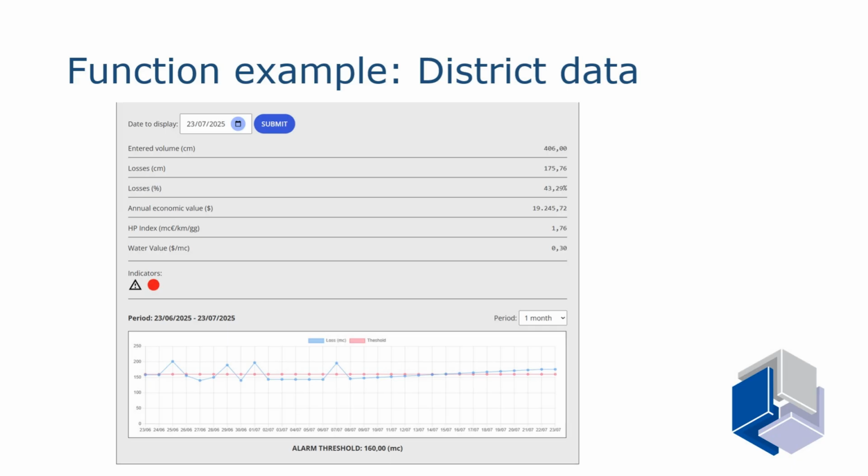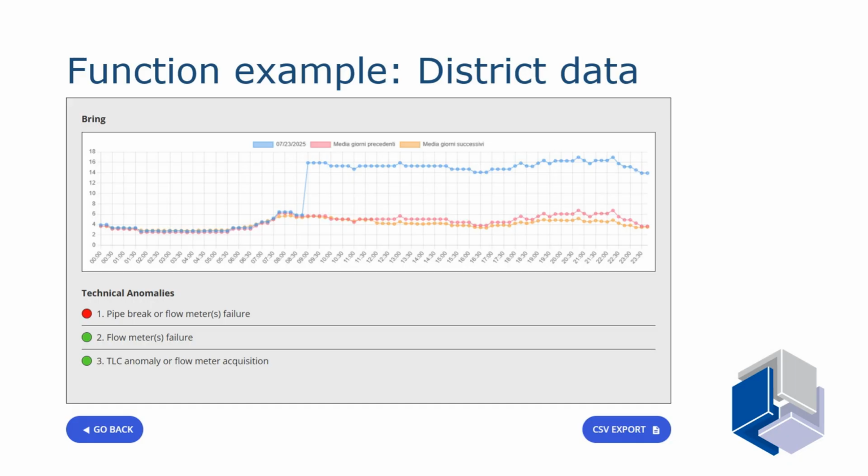Finally, we have a graphic trend, which at this time is selected on a monthly basis, in which the daily losses of the district are compared with a threshold defined by us. If you examine this diagram you can see that in the last few days the losses have grown continuously until they exceeded the alarm threshold, as also indicated by an alarm icon. However, the red dot you see on the left of the screen indicates that, on the day examined, a technical anomaly has occurred.